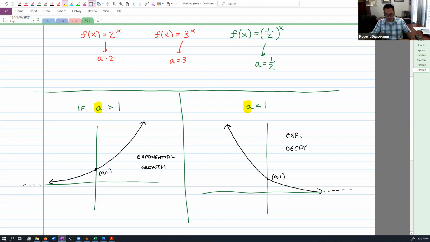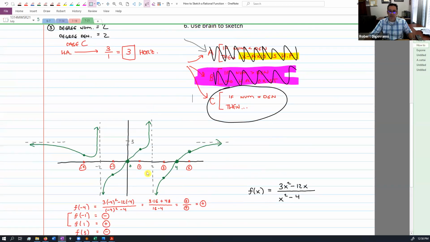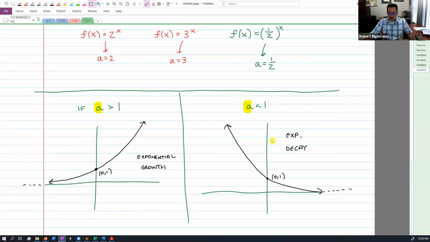All right, so what am I going to want you to do? What is it that I'm going to want you to do on a test with exponentials? We already saw how hard it is to graph rational functions, right? This is tough. There's a lot to do here. I have good news with exponential functions. You're going to need to be able to graph them, but it's probably going to be one of the easiest things to do out of all the things we've learned to graph.